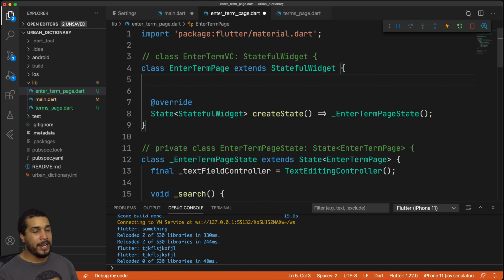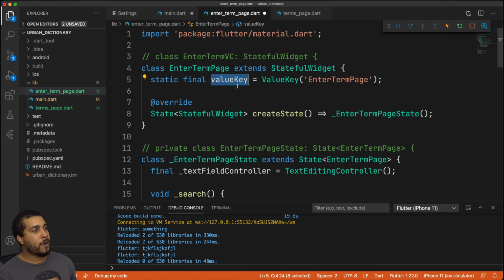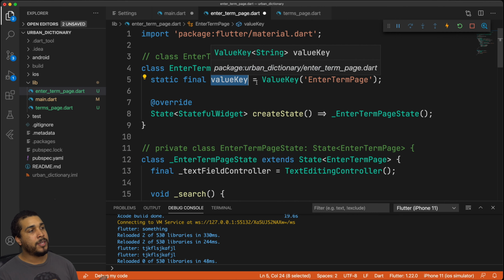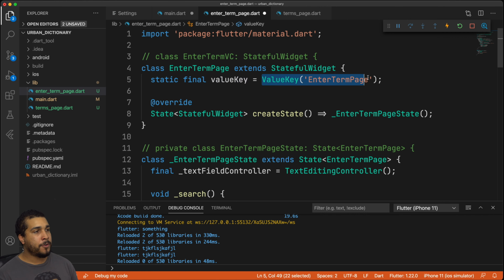We're just going to add a static property for our key. This is how we create a static property. It's static, and this is like let, and this is the name of our static property, value key, and it's going to be of type value key, which is taking in a string, which I'm just giving the same name as our actual object.